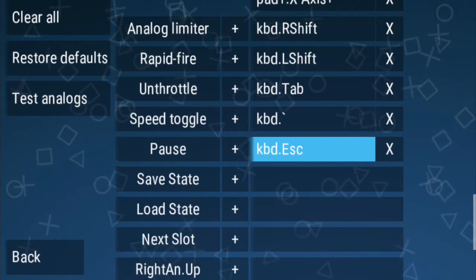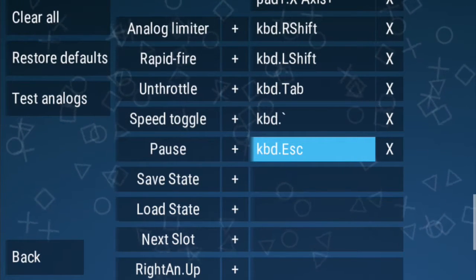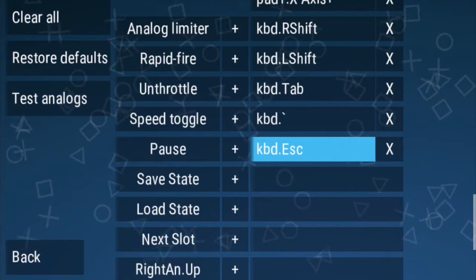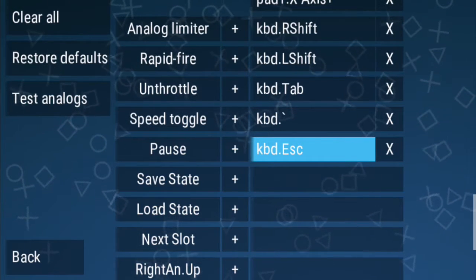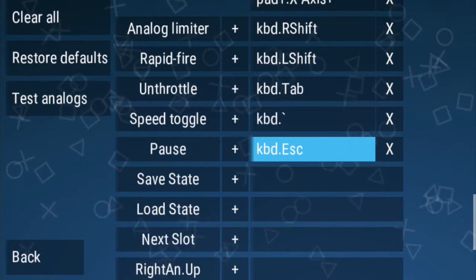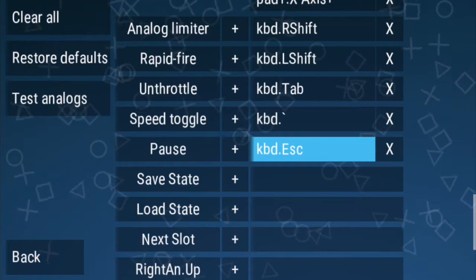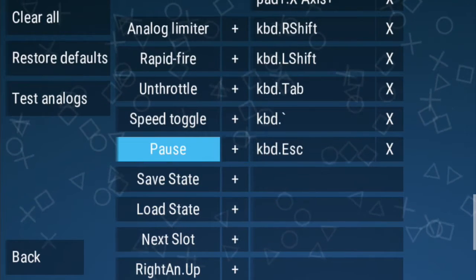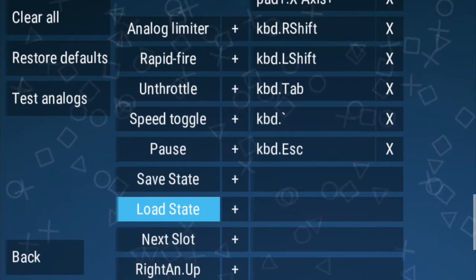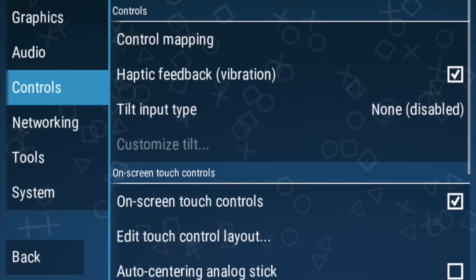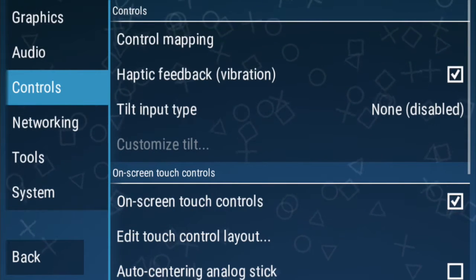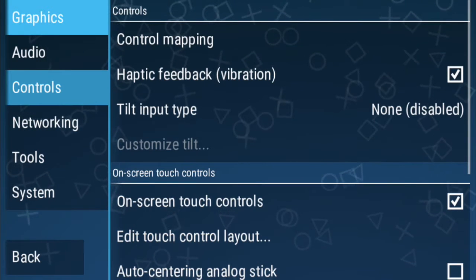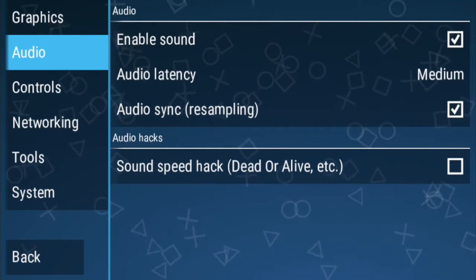If you try and have it auto-recognize the button press in the mapping settings, both of them come up as the same thing, and then it only lets you use it once. You can only hit the button once, and after that the start doesn't even work. So it's really bizarre. Anyways, you can set pause to that, and then pause will always work. I'll show you guys in a minute, that's basically just to get back to the PPSSPP settings when you're in the middle of a game. You can change mappings, save game states and whatever.